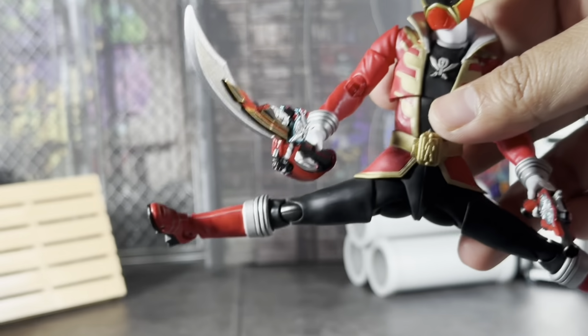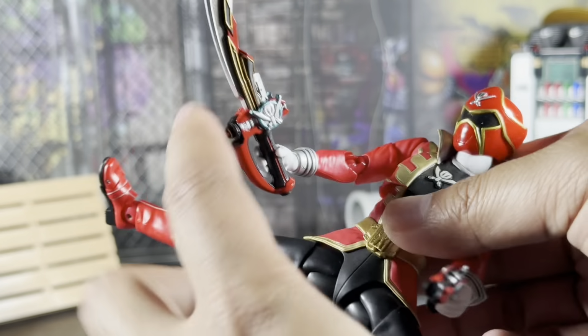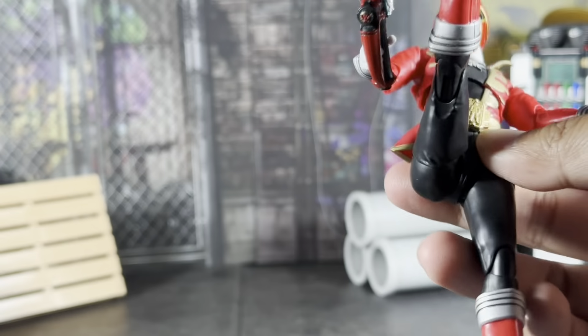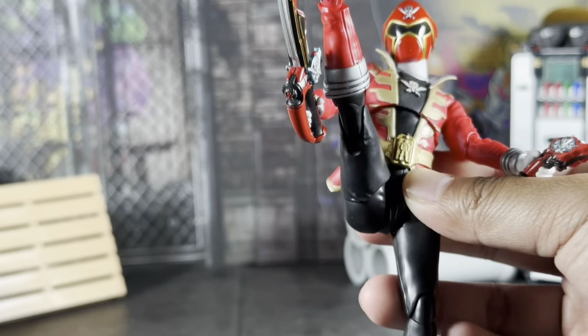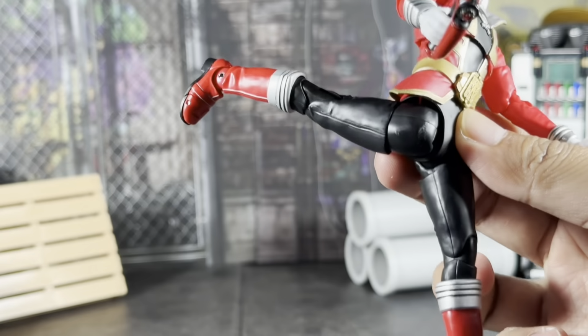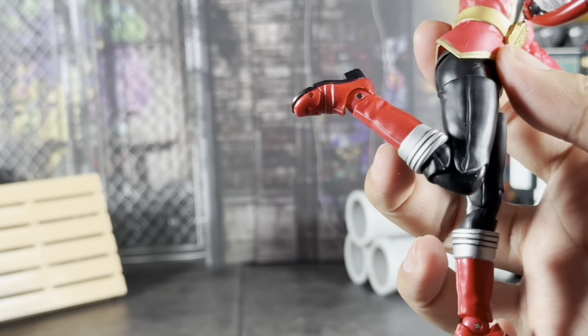Let's put that this far. And he does have that same kind of softer crotch piece that we got on some of the Ultraman Shinkocchou Seihou. So kick actually goes that far up and that far back. Thigh swivel, don't join knees, they go this far. Actually, let me see. Yeah, this far in.